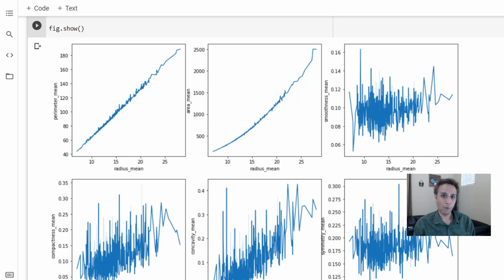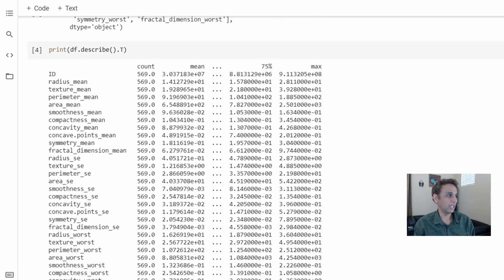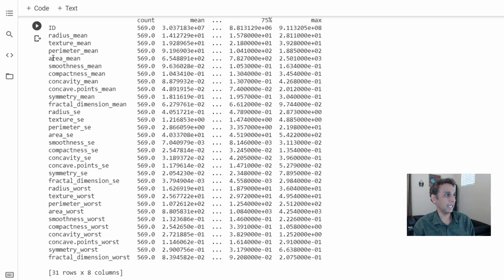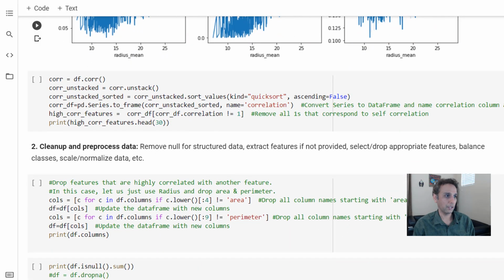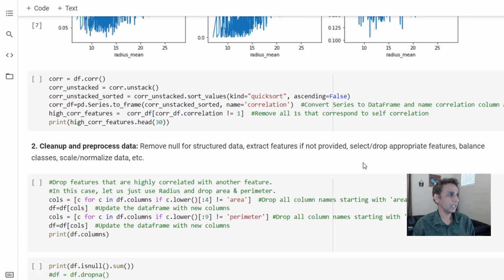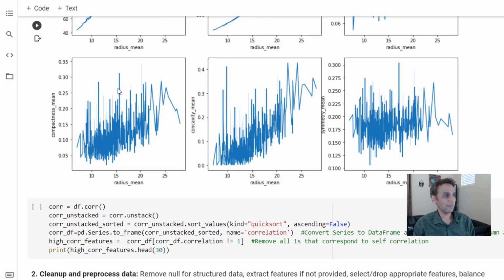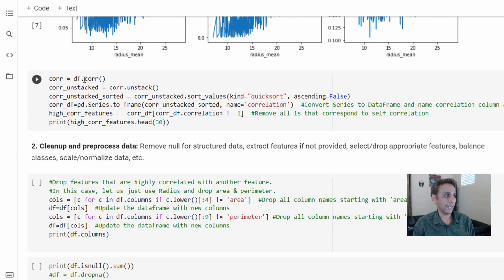It's not just that I have one radius and one perimeter, right? I have area here, perimeter, radius, mean. Again, I have another radius SE, perimeter SE, area here, another radius, perimeter. So we need to drop all of these, if you don't want to include that as part of your training. So you can, by the way, instead of plotting individual, you can also look at correlated.